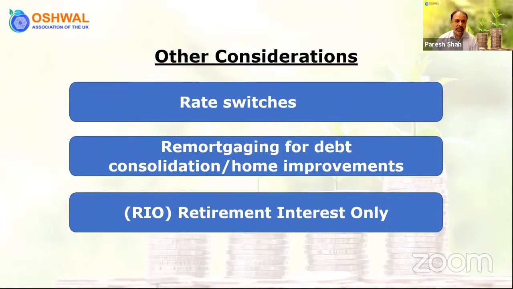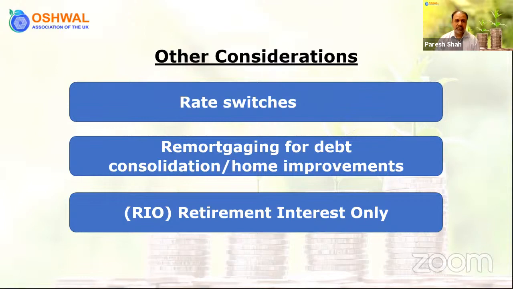Again, remortgaging, rate switches. If the existing lender isn't offering you the best rate, look at other lenders. You can move to other lenders. Usually, some of the lenders will offer you a fees-free mortgage, so it doesn't cost you anything to move across to another lender. However, you just got to look at the terms and conditions of all the lenders.